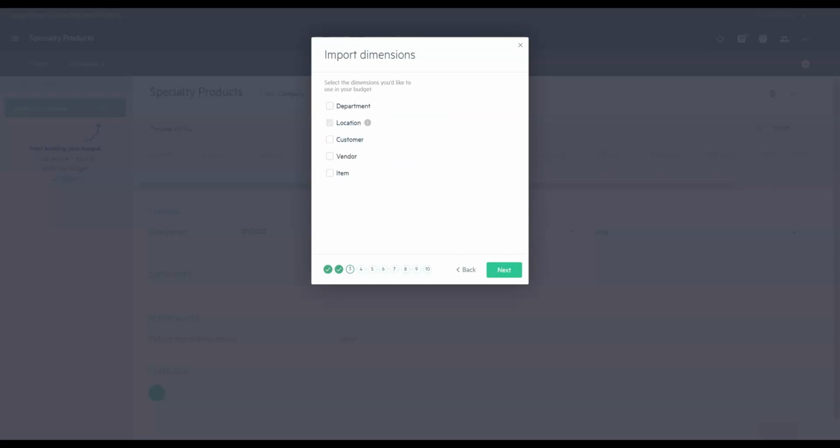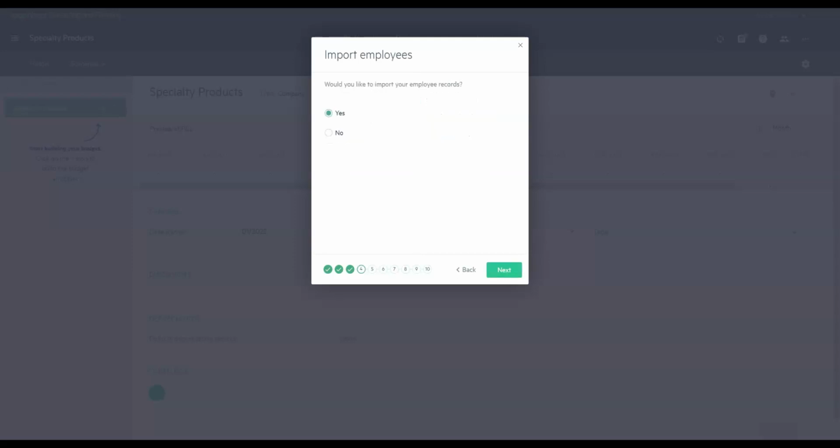This is a really important screen that I want to bring your attention to. It's about importing dimensions. So within Sage Intacct, we have department, location, because it's multi-entity, customer, vendor, and item. Well, typically, we don't see customers leveraging a very low level of detail like customer or vendor to create budgets, but they do want to be able to leverage department and location to create a budget forecast using our tool. So we'll go ahead and select department, location, and you have the ability to choose which of those within those dimensions to include in your budget.